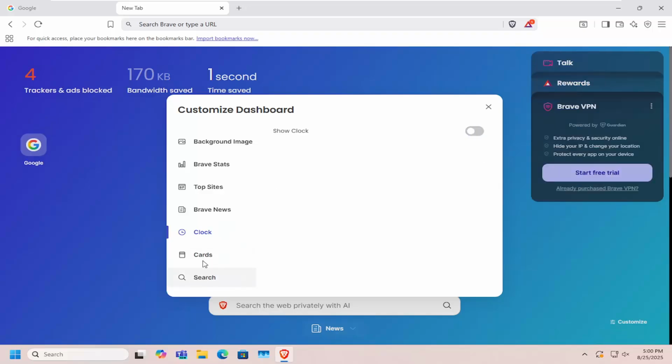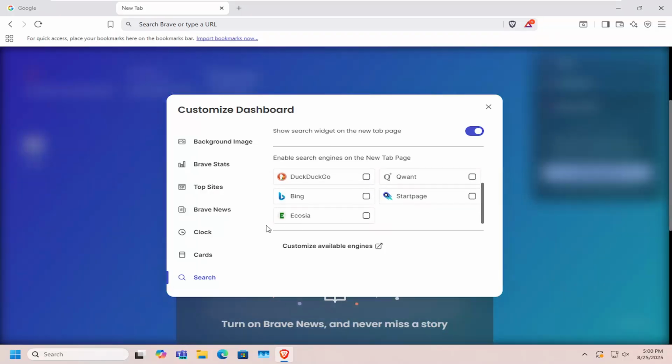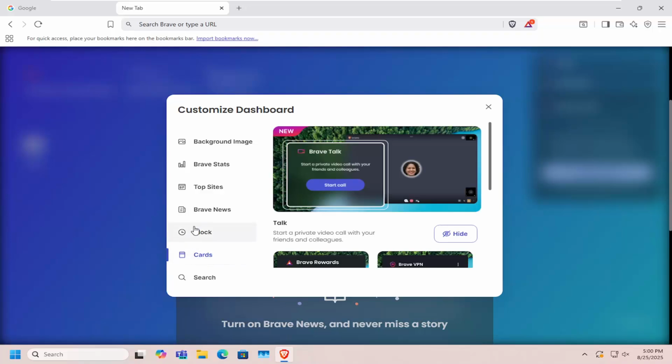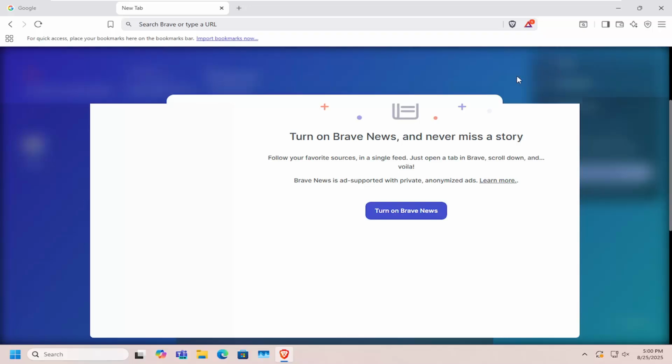And like I said, you can even have a search bar if you want to change the search engine that'll show up on the new tab page. If you want to have Brave, Google, DuckDuckGo, Bing, or any other ones there, you can customize them, have as many or as few as you want. So a lot of really great customizations here you can play around with. And then, like I said, it's pretty much all you have to do. Just go through the settings here as you want. But like I said, that's pretty much it.